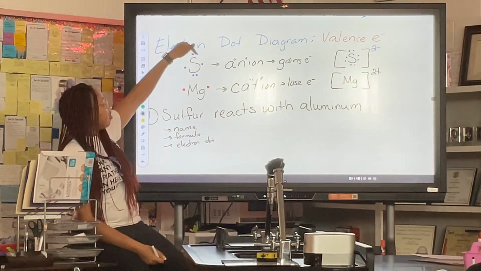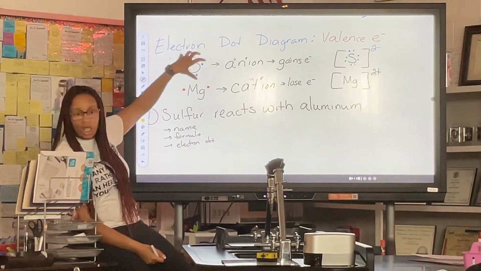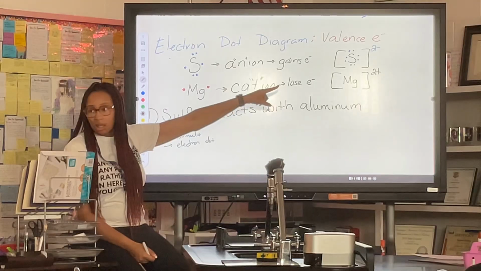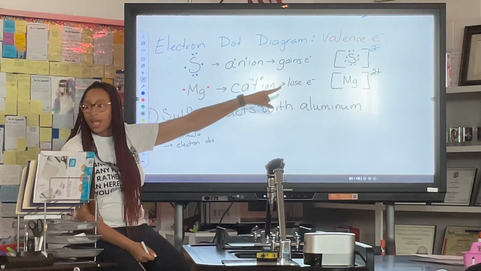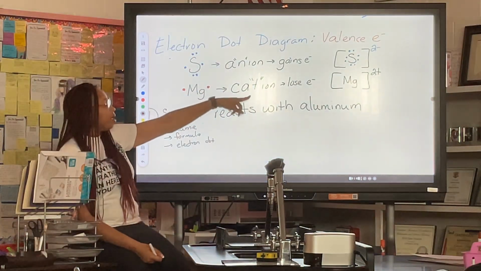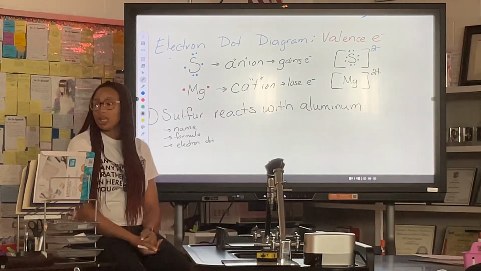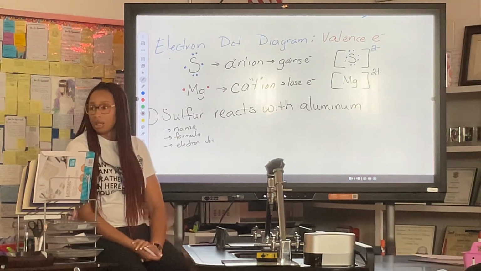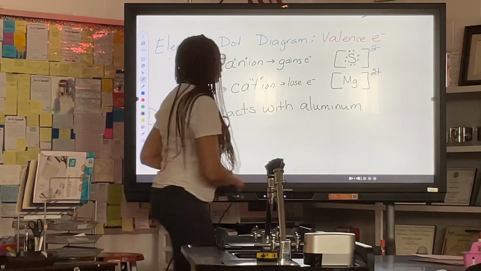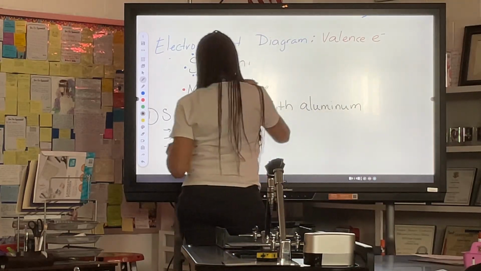This forms an anion, meaning it gained valence electrons. Remember, the dots represent valence electrons, not all the electrons, just the valence. The nonmetal gained valence, so I'm going to show that it gained valence, and show the charge to indicate how many electrons it gained. The metal forms a cation and it lost valence electrons. So I'm going to show the loss and the charge to indicate how much it lost. Y'all with me? So far so good. Alright, now, let's take these same 2 elements and let's combine them.